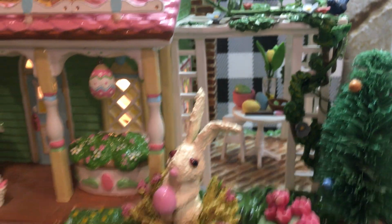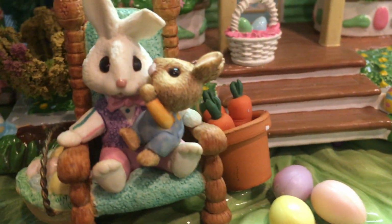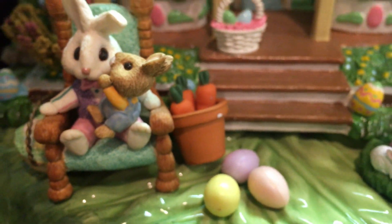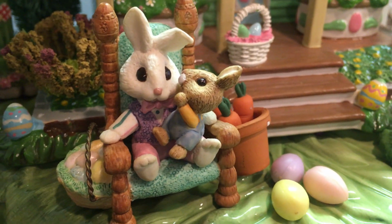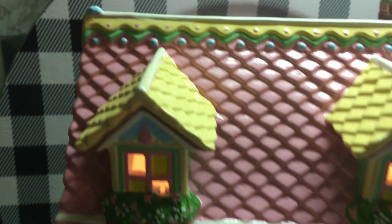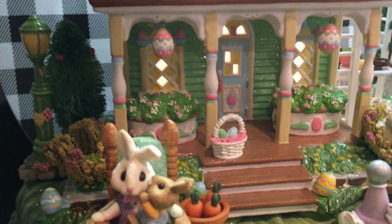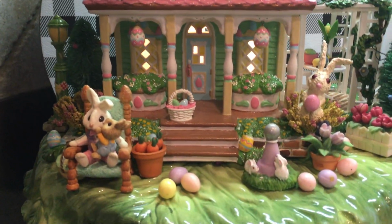Some of the accents came with this house, and some of them I added. Like this little Easter ornament. Believe it or not, it is an Easter ornament. So you can see the ornament hook, and it's from Hallmark from several years ago. It's a little tender touch, they called it. I love how he's so cute in the scene. You can even see inside the windows, which is nice. And I put a black and white buffalo check platter behind this as well.